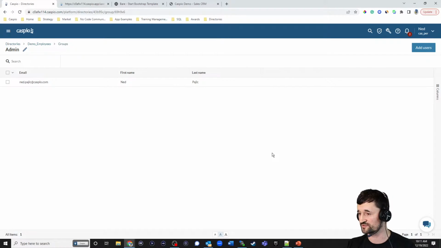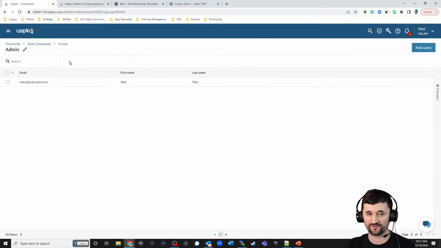The way you manage permissions inside directories is not controlled by directories. It's actually still controlled the same way as today. You have to go into your table and create the role field. And then using the views, we can filter out who is a manager level user, who is the admin level user. In the future, that's all going to be part of Caspio Directories, but for now, it's still managed the same way as before. So when you create the directory inside Caspio, essentially what you're creating is the table. We just have to know how to locate that table. I'm going to explain that next.